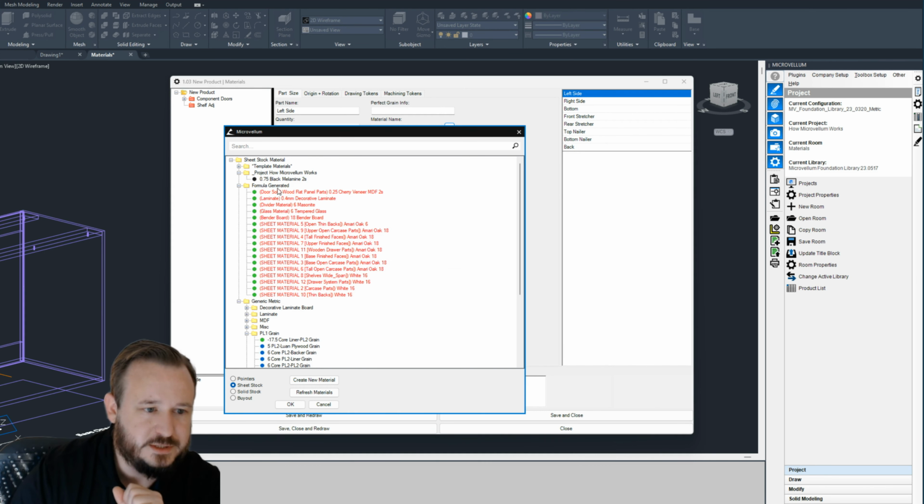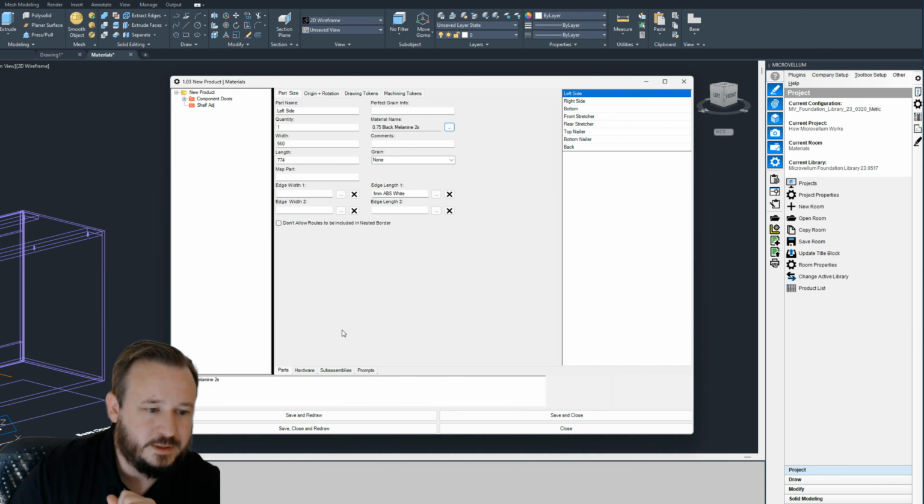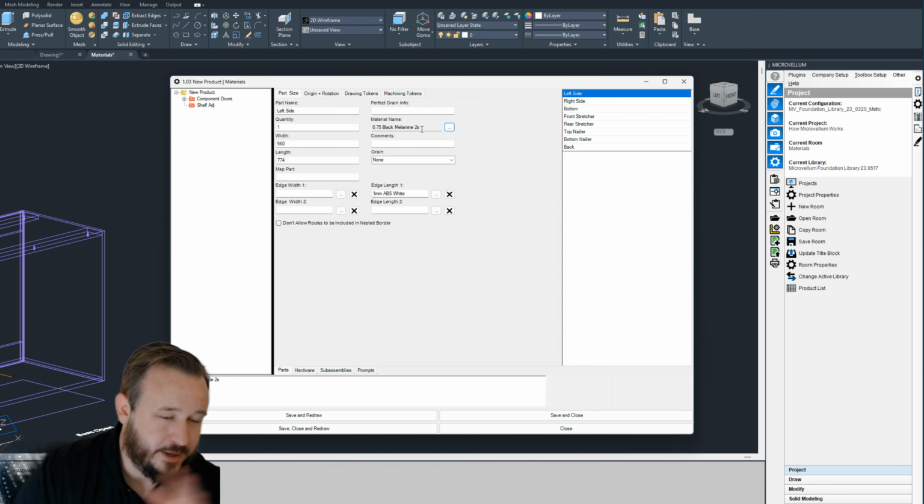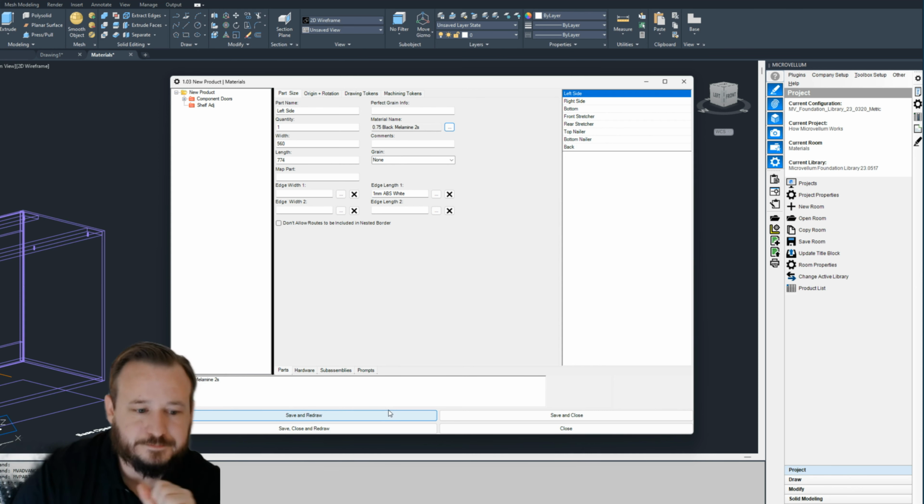So I can go to my sheet stock and pick that project level. Remember, we made the 3/4 black melamine, and assign it to my part. And now this part is going to be cut on that material, which the thickness, the name, and the grain are all defined in the material across any parts that are assigned to it.